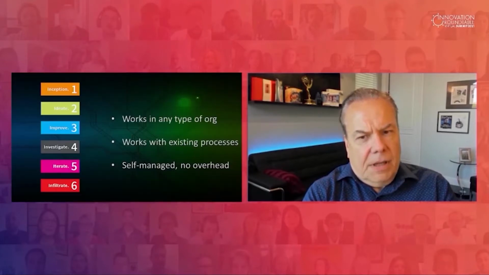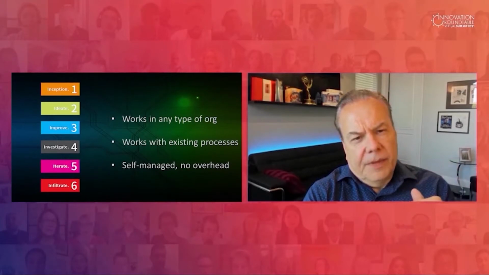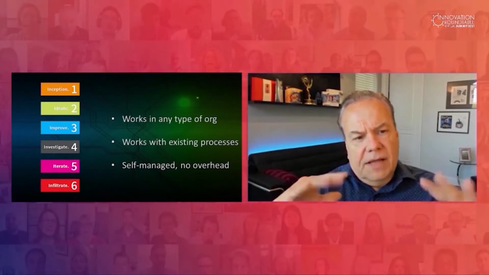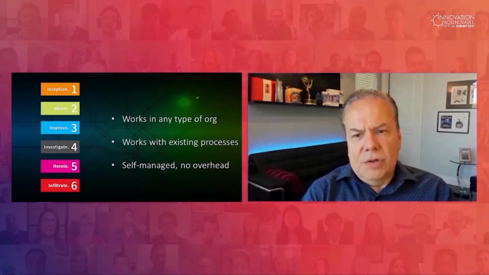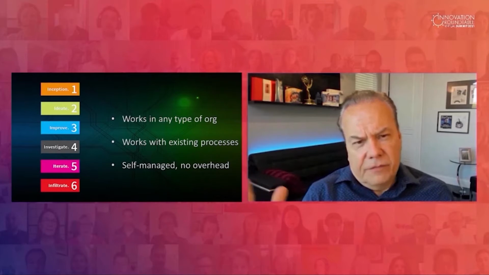And then these 6 levels would guide them through this process, and they could be self-guided, although we would, of course, provide mentoring and inspiration and things like that. And as they progressed through the levels, they would then reach the final level in the red box, which is level 6, and that is the infiltrate level.